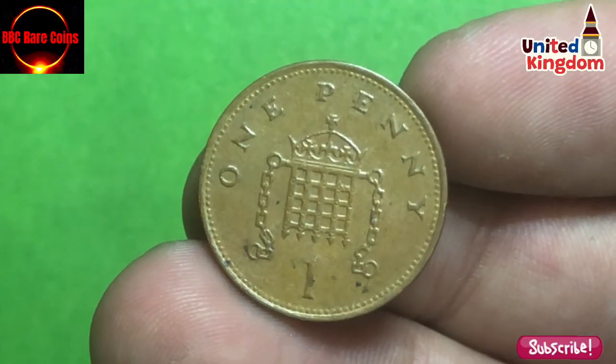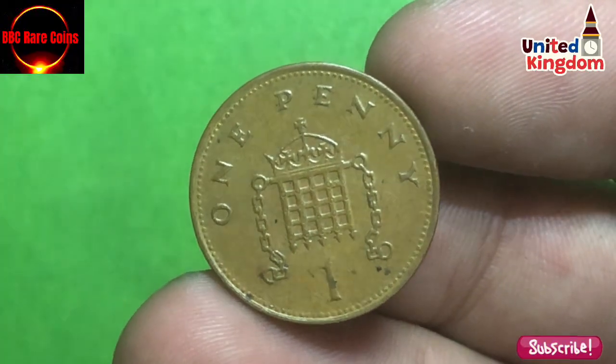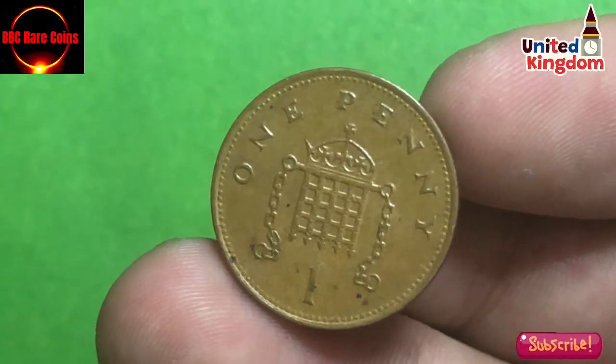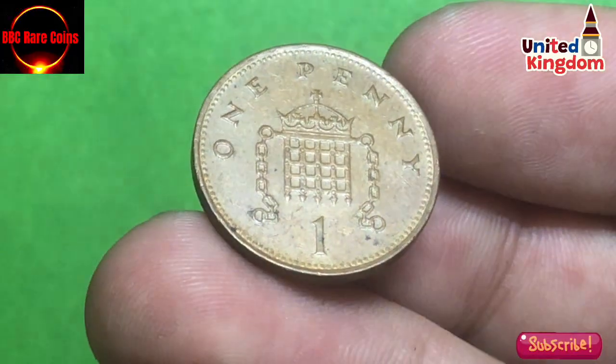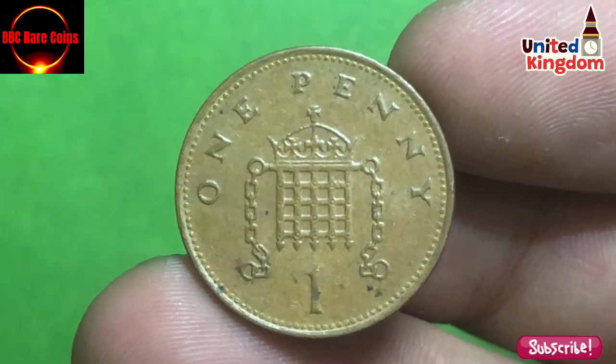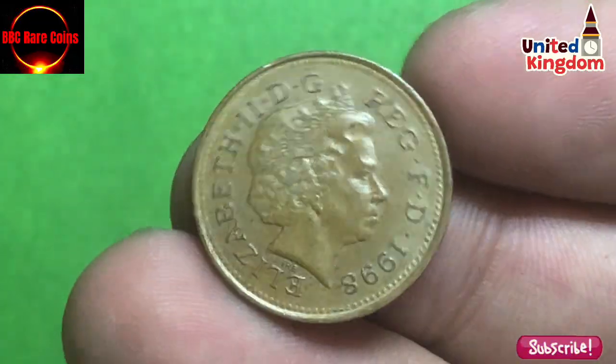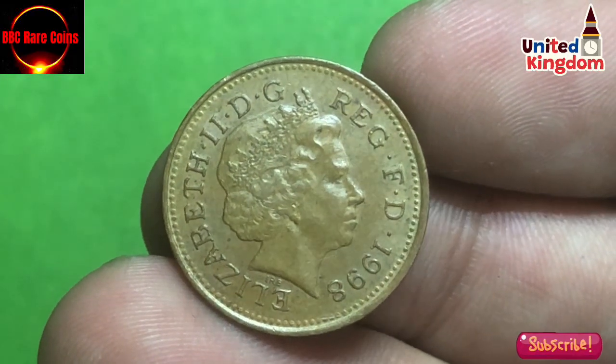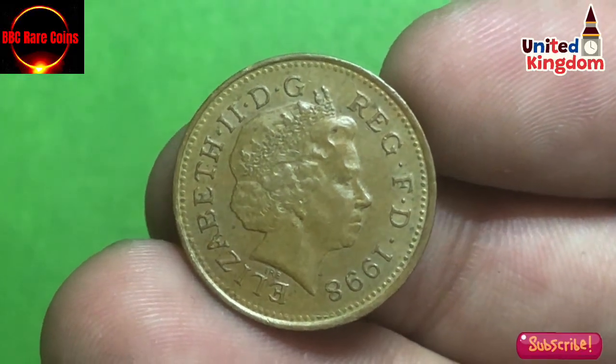Where should you start looking? You don't need to be a collector to find one of these rare coins. Start here. Old coin jars at home. Grandparents' collections. Flea markets, thrift stores, estate sales. Bank coin rolls. Couch cushions, drawers, forgotten wallets. These coins are hiding in plain sight, just waiting to be discovered.